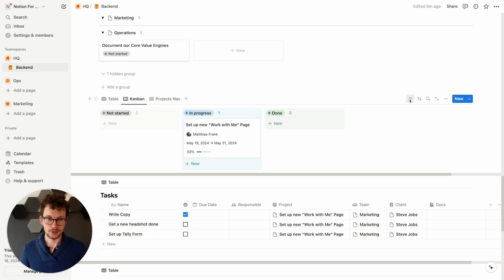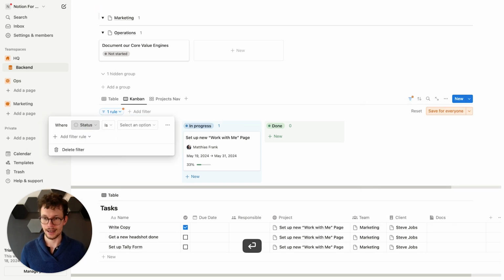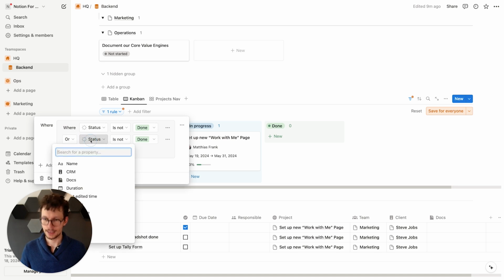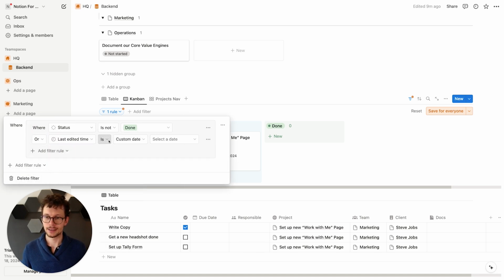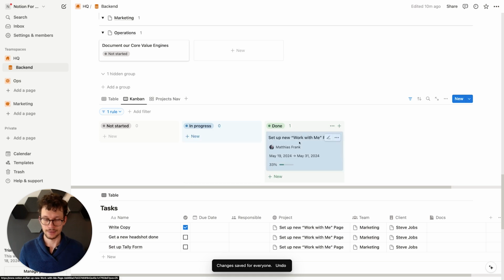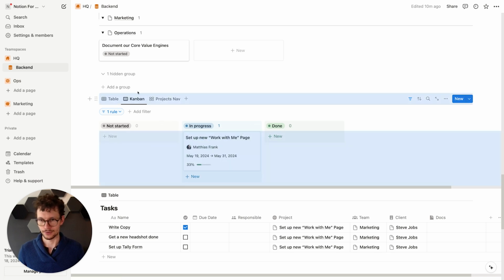In this case, it also helps us to build a filter where we can say, okay, please make sure that you don't show things that are done, so is not complete, or let's turn this into a group where the last edited time is on or after 1 month ago. Or 1 week ago, depending on what you want. That means I can now drag this into none. It will still show, so I always see my most recent projects that are finished. But after a month of not modifying anything with this project, it will disappear. So it automatically cleans this backlog and doesn't clutter it up. Really, really useful filter for Kanban use.